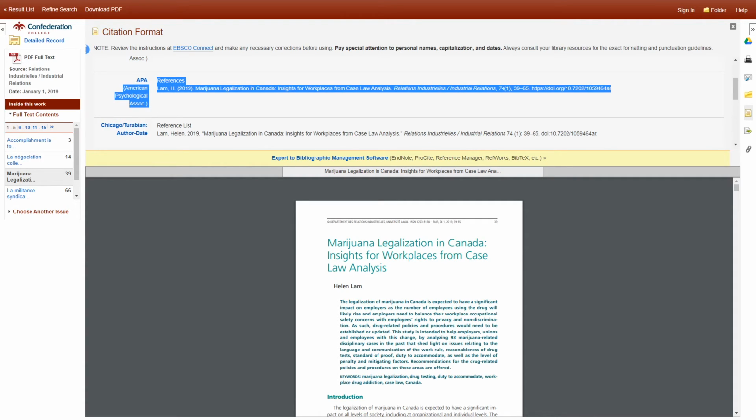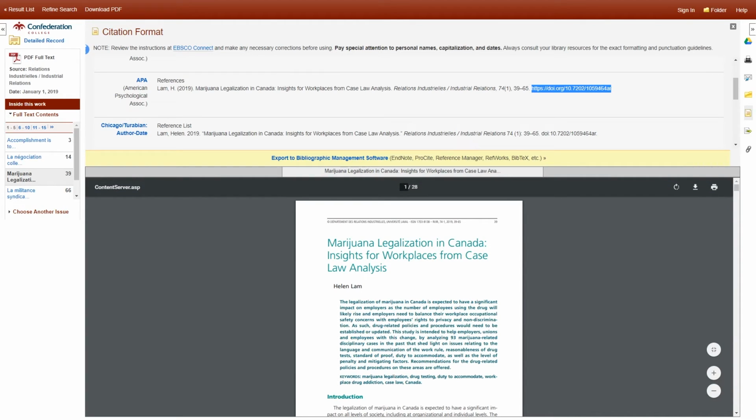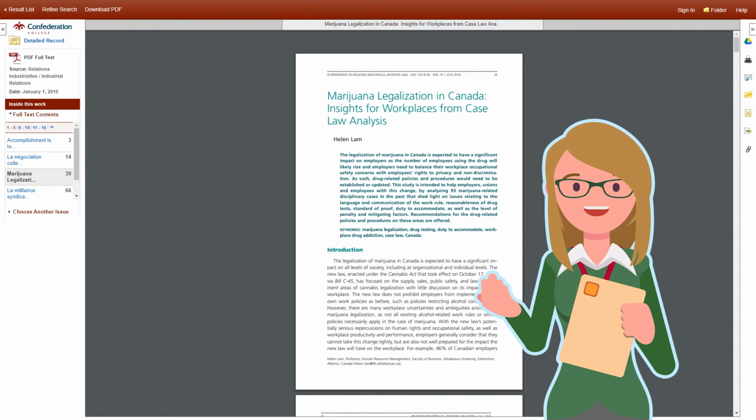A word of caution, the APA citations aren't always perfect. There are some things you could do to make it more specific to the APA 7th edition. Sometimes I might have more than one author listed, so you would use the et al. You just want to maybe double check that it is indeed the correct journal. And in this case, APA usually will be in the DOI format, but you would want to put the permalink format in there so your instructors and you can come back to this article if you ever needed to. The DOI, just like the URL one, will time out. A little frustrating, but just a good FYI to know now instead of having that headache later on.